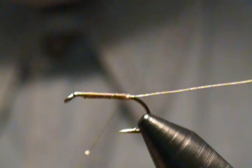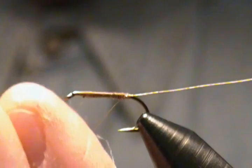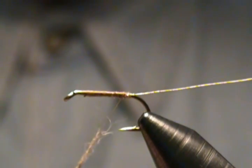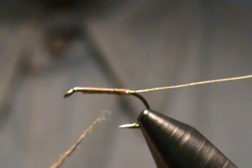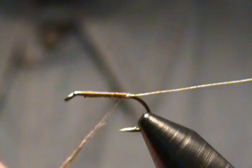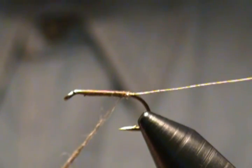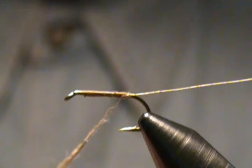And we want to form a little taper on this guy as well, so we'll keep that in mind as we form our noodle here. I want to taper it up towards the front. Just going to dub this guy on. Just work it a little, make sure you get on there as good as you can. A little thicker towards the end here, because we want our taper.